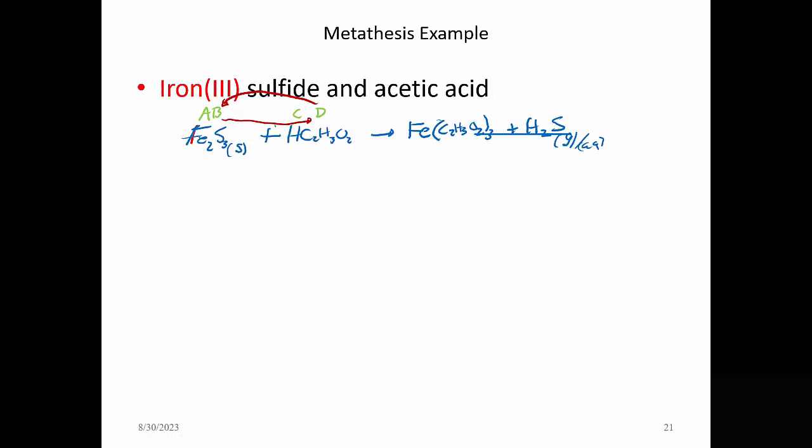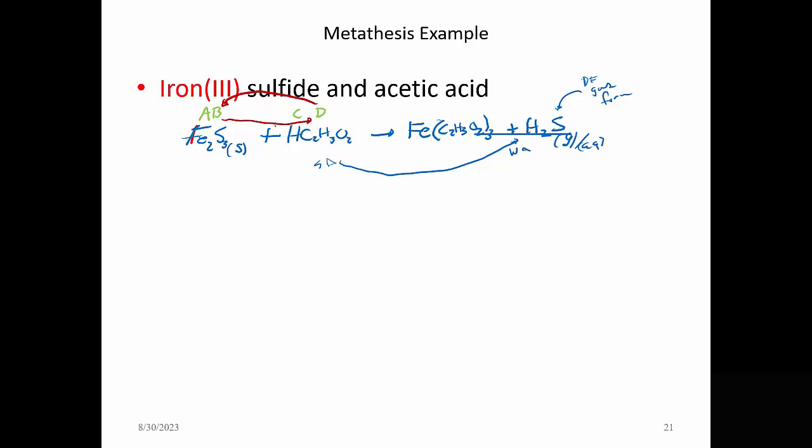So there's no precipitate, there's gas formation, and so we can say that there is a driving force, gas formation, and that gas is H2S. And we also have one other driving force. The one other driving force is we're going from a stronger acid, acetic acid, to a weaker acid, hydrosulfuric acid.